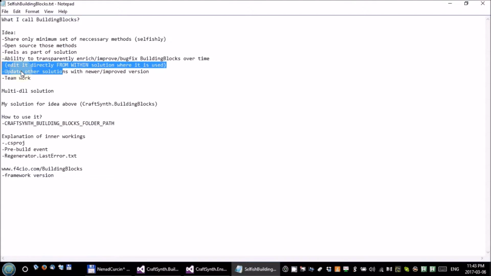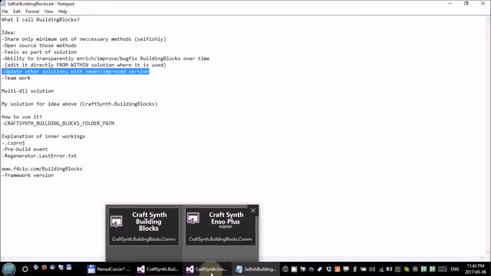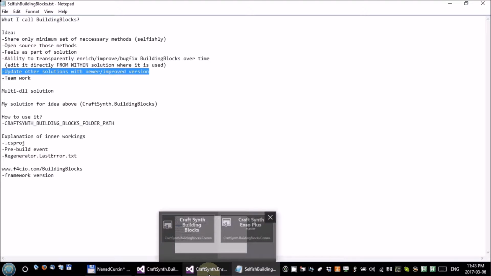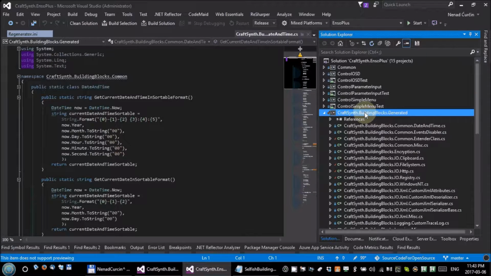And if I want to update other solutions, well, once I improve this library while working for some other client, all I need to do is to open up that old solution where I want to update the library, and I just need to switch from release mode to debug mode, or from debug mode to release, in order for my files to be automatically regenerated.